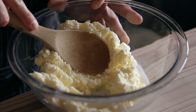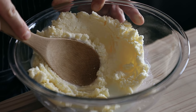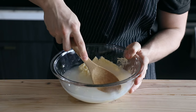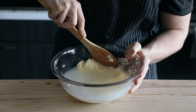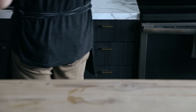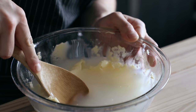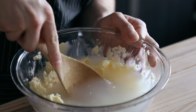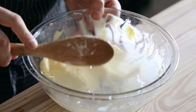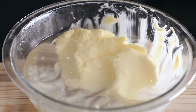Pour it into a medium sized bowl and just slightly press on the butter to get it to clump together and start to expel the excess buttermilk inside of the butter — you want to get rid of this stuff. To do that, you're going to fill the bowl with cold water and simply press the butter with the back of a wooden spoon. You'll notice a cloudy, creamy sort of substance come out, and that means there's still buttermilk inside the butter. Keep doing that, then drain the water out and fill it back up with cold water, keep repeating that whole expelling process until the water finally runs clear.